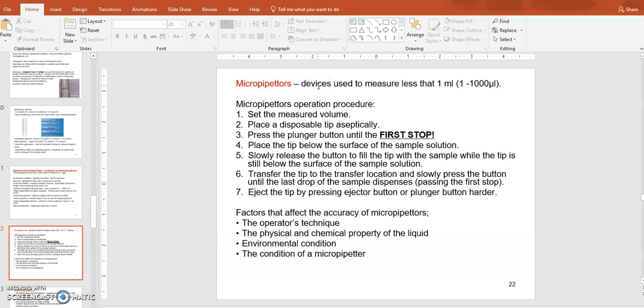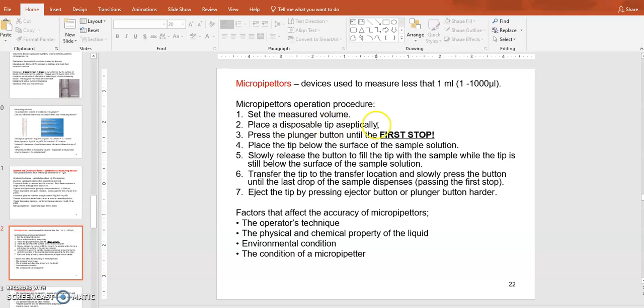So there are several different kinds of micropipetters. Each micropipetter comes with a different range it can detect. So you need to check what range your micropipetter will measure, and then you have to select the correct one for your measurement. Whichever micropipetter you'll be using, this is the order of operation. You should understand this. You need to set the volume you're going to measure using the rotator knob, and then you will have to place a disposable tip at the end of the pipette barrel.